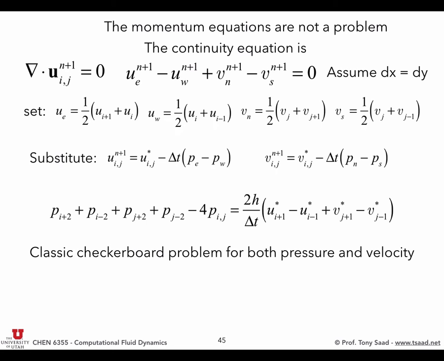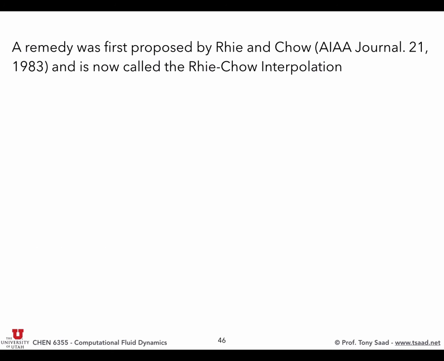Our goal is to tighten that stencil. Okay. So Rhie and Chow in 1983 came up with a remedy. It's called the Rhie-Chow interpolation, if you've heard of that. It's very common for collocated grids. In the unstructured world, they call it also the pressure stabilization term. And I'll discuss at the end what it effectively does.